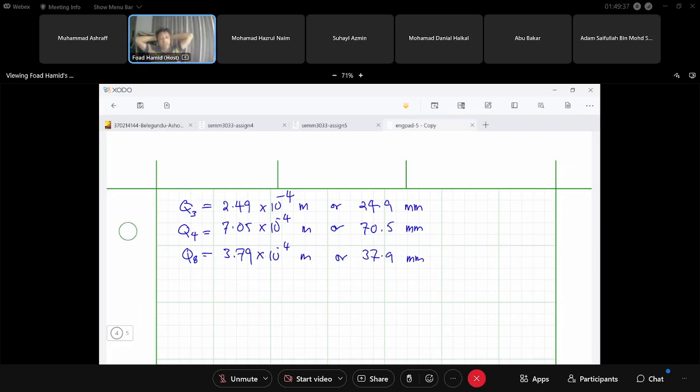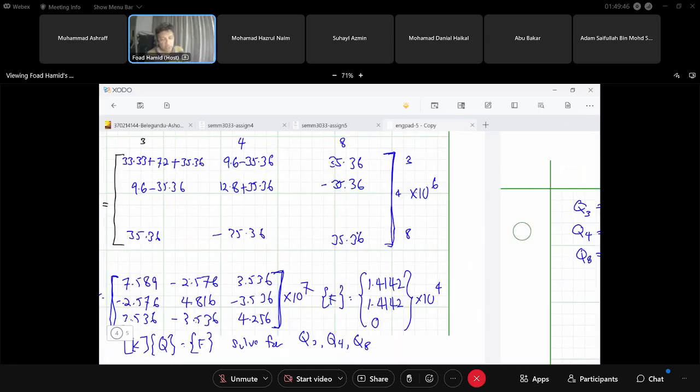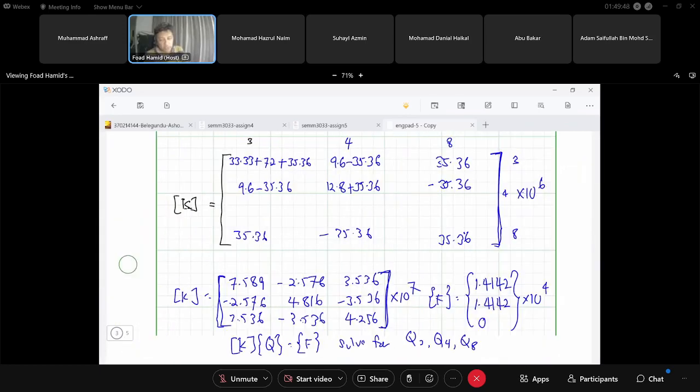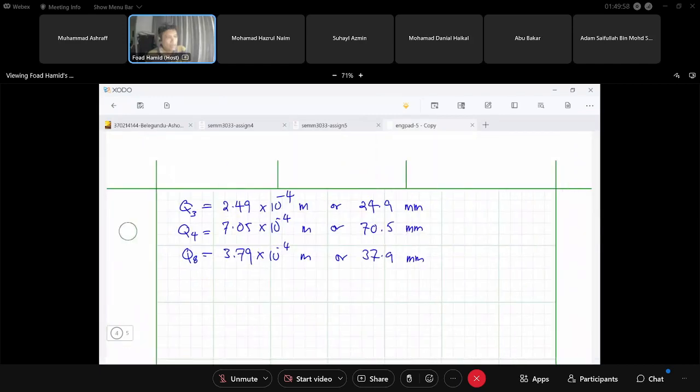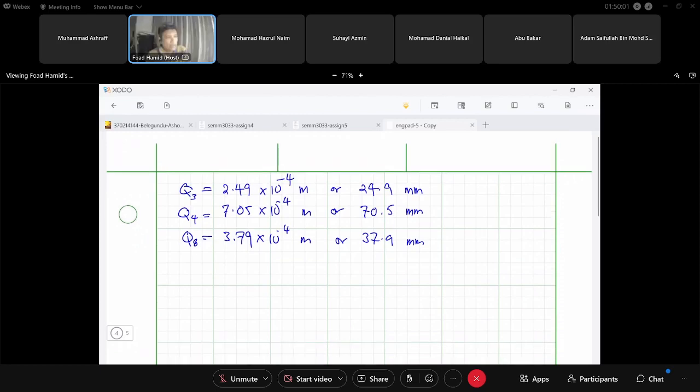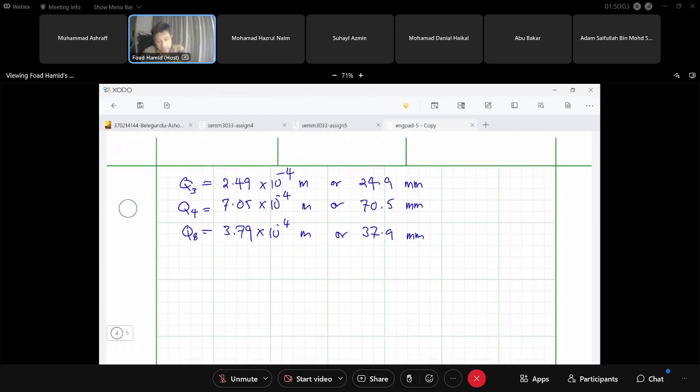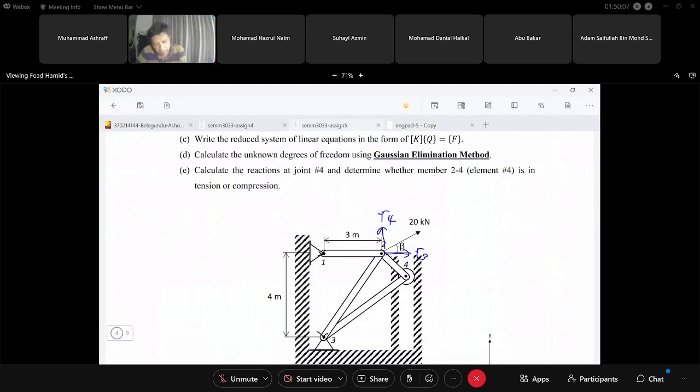That is the solution for question number 2. Okay, so I didn't go to the details, but at least I give you the framework. So what you can do here is you might want to try on your own. Our test is 3 more days. Hopefully you get it right. So that is one of the questions. So we are done with part D.